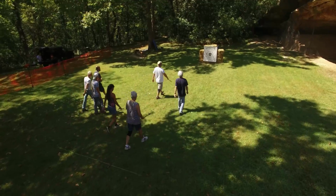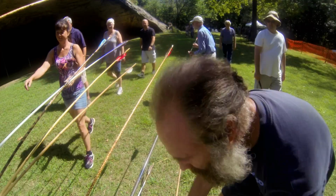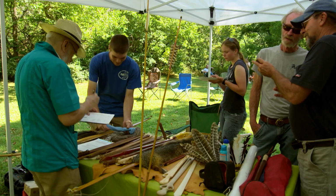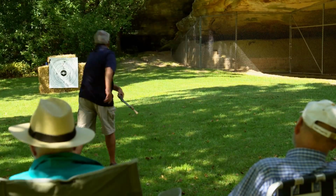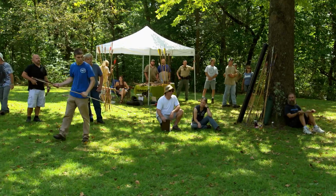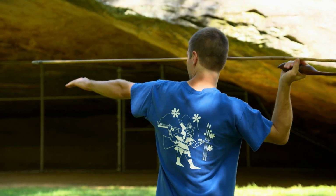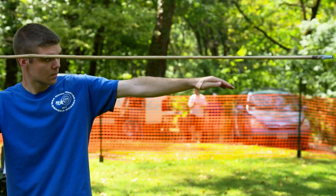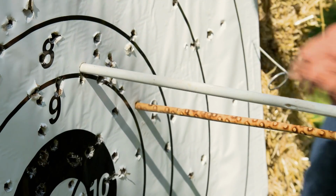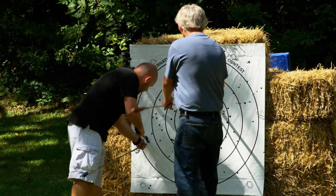This is where members of the World Atlatl Association meet to compete and see how well they can compare to other throwers. There are actually Atlatl leagues around the world, but most of the best dart throwers are here. Ryan Grossmeyer is an engineer at the University of Missouri. Grossmeyer has taken the dimensions of those ancient wooden Atlatl shafts found in the Yukon and made exact replicas to study how effective they were as hunting tools.